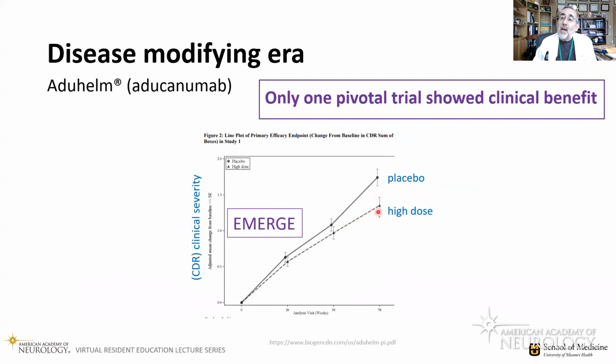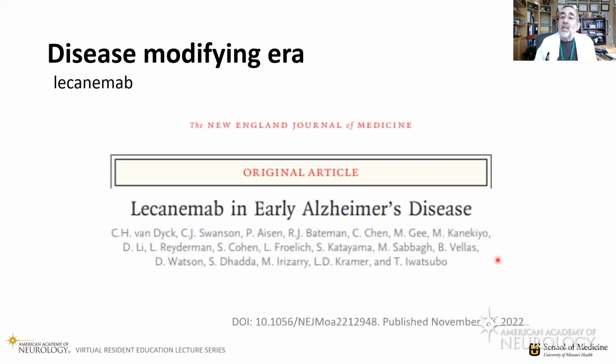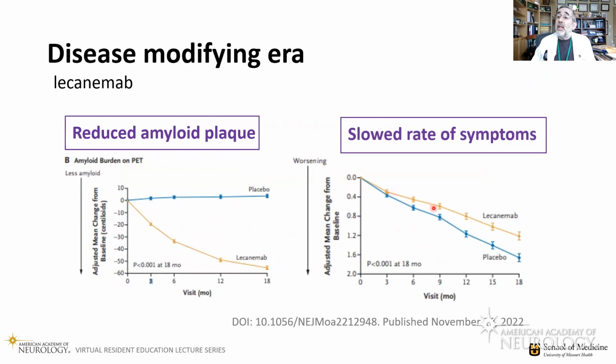Controversies surround how this was arrived at and the fact that only one of the 2 trials showed that this clinical benefit was present. A new drug whose data was just released last month, called Locamumab, is going to be evaluated by the FDA shortly, possibly even just a few days from now. This drug also was shown to reduce amyloid plaque and was shown to have clinical improvement.